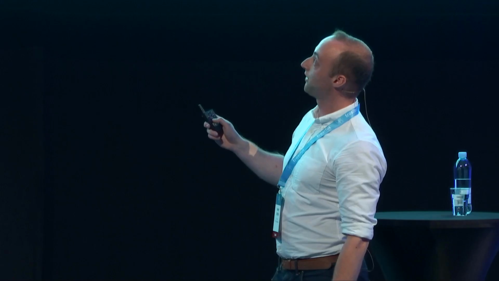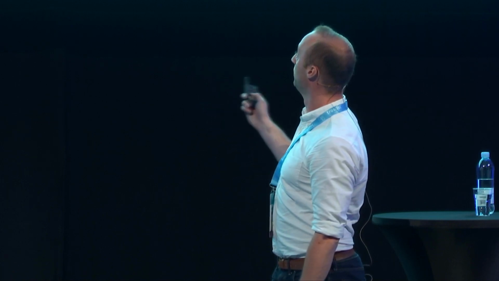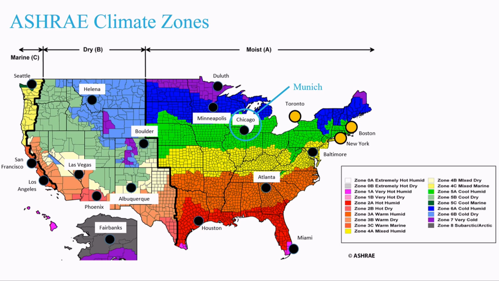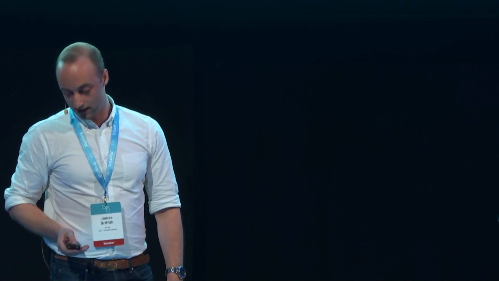We then have a large area which is categorized as dry, or the B region. And this is much more desert-like. Vegas, Albuquerque, New Mexico have much, much more desert, dry conditions. And then we go across the Rockies and we're into the moist A region. So they're interesting to note. Also, Alaska has its own categorization of Arctic. So we thought we'd see how that works as well. And each of these climate regions has its own representative city, and that's a city that ASHRAE designated as being representative of the entire region of that climate. And it's interesting to note that Munich is designated 5B, and so that's roughly equivalent to Chicago on this map.